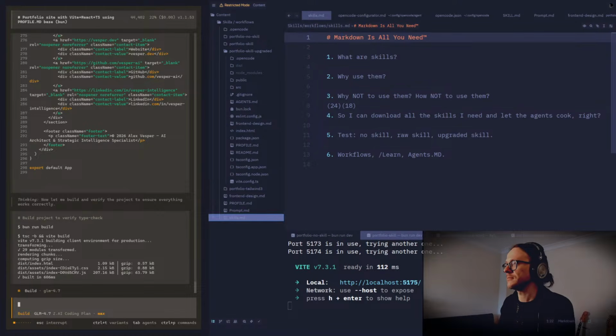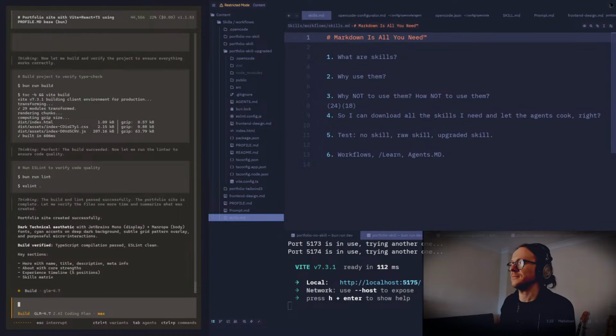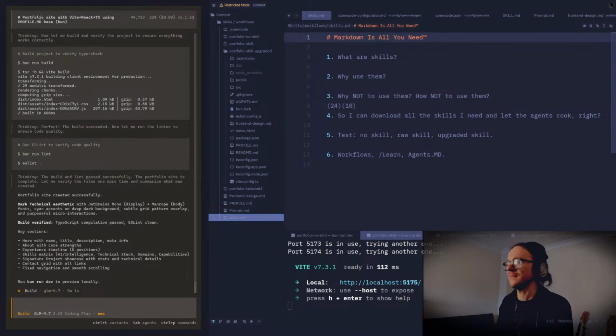Build. Fantastic. And linting. I did not expect it to do such a thorough pass. Here we are.